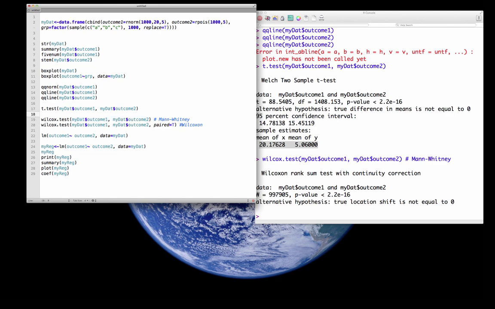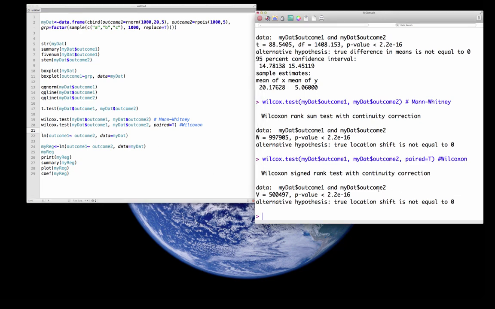The Wilcoxon test is for essentially paired samples. They're related, they're not independent, perhaps before or after, but some sort of paired data. And if we were to specify paired equals true, we would get the Wilcoxon test that some of us were taught as the default version of the Wilcoxon test, and we'll run that now.